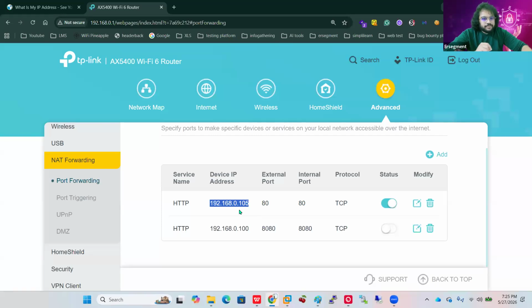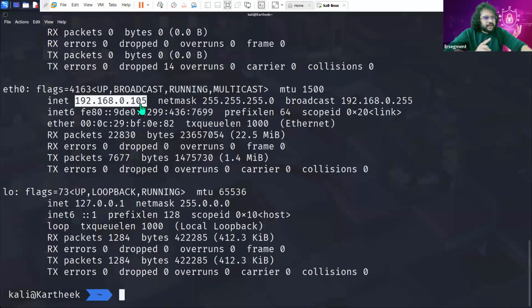Are you guys getting it? And my Kali Linux has that private IP. That means indirectly my Kali Linux has that dedicated public IP assigned to itself.